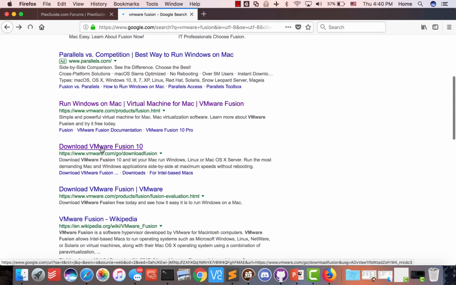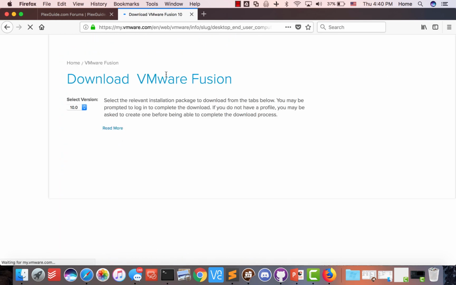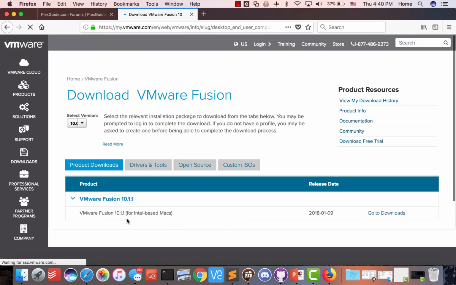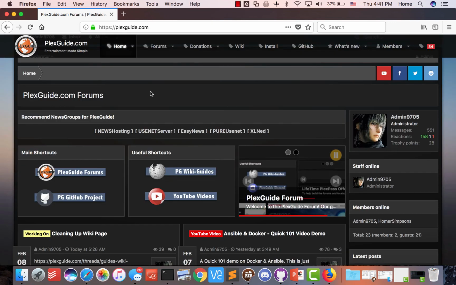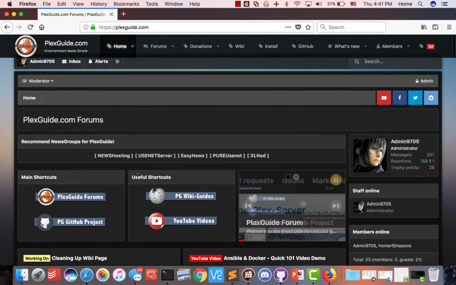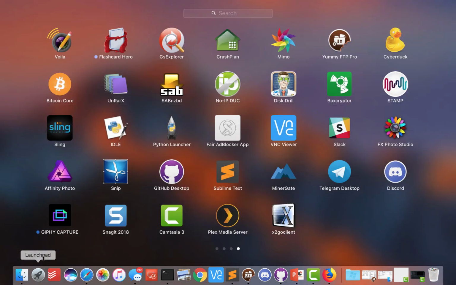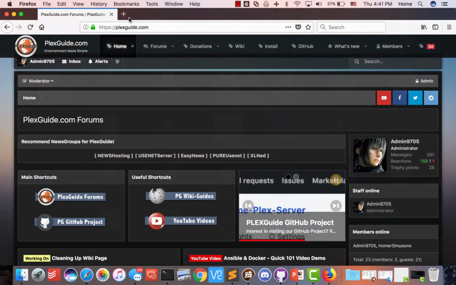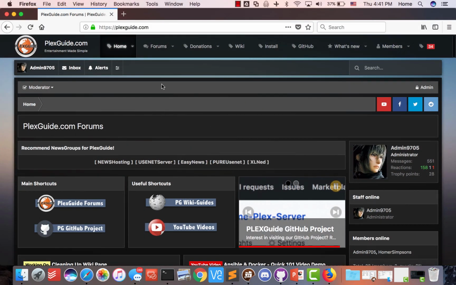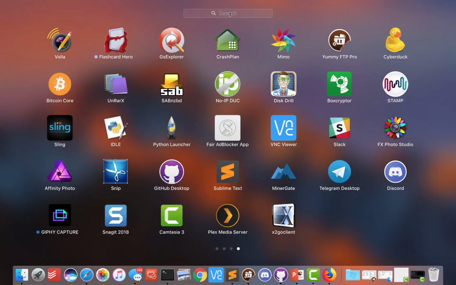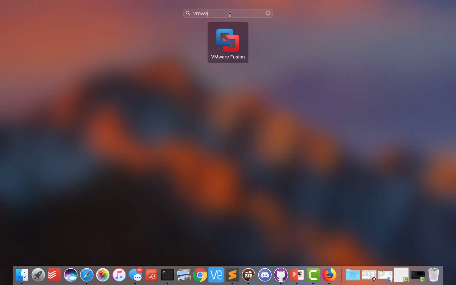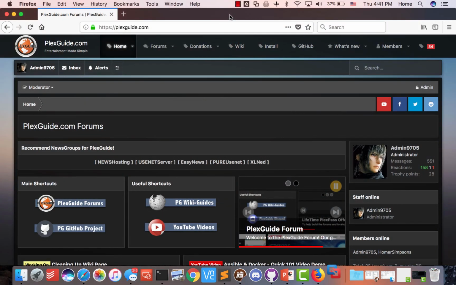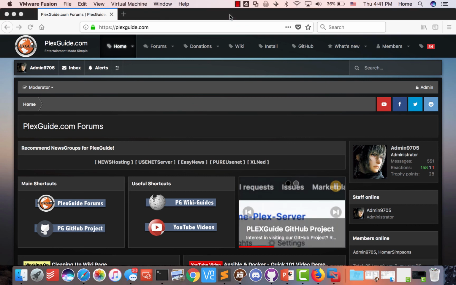Right here, you can download VMware Fusion. And you're going to see me load up the program, so you'll get a good idea of what it is. Now that you know it's made by VMware, and it's been around quite a while, you do have Parallels, which is the competition to VMware Fusion. So let's go ahead and bring up VMware Fusion here. I used to use Parallels a lot, but as I started to do a lot of VMware stuff, it became more important to use it. It made it easier to connect to ESXi and all that other stuff.